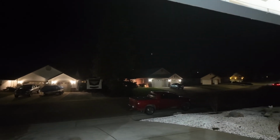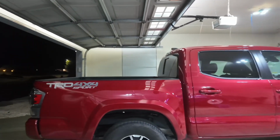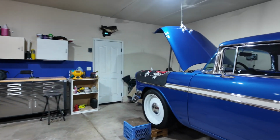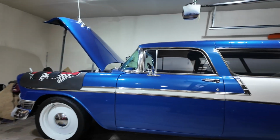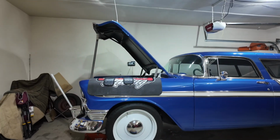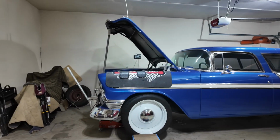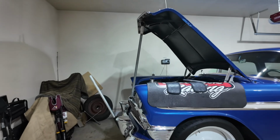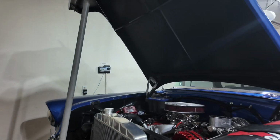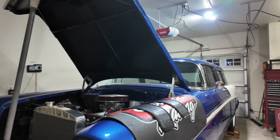Well, we made it to our destination in Redding. Got something to show you. Oh, look at that. That'll be the surprise. We were gonna take it for a ride, but it's up on blocks right now. So it kind of looks like we might be working on it. So much for the drive. But maybe we'll get it going and we'll go from there. We won't show too much of it.